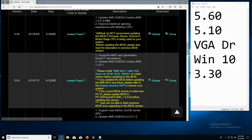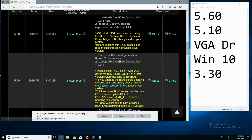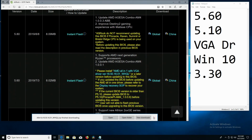Okay, now we've got to update this VGA driver, and this is the latest one of the bunch. So we're going to install this latest one, and that should be good. We should be able to do that one and not have a problem with any of the others, because the latest VGA driver should cover all of the other ones. It said "or later," and that's the latest one they've got listed there. So we'll update with that driver.